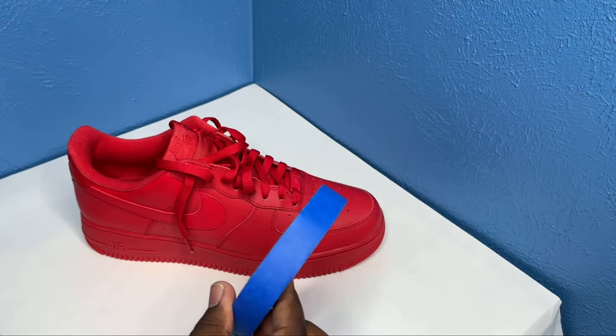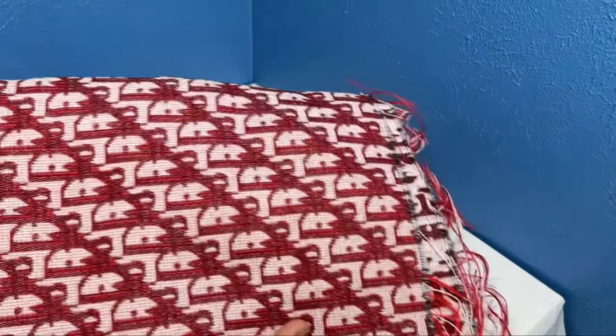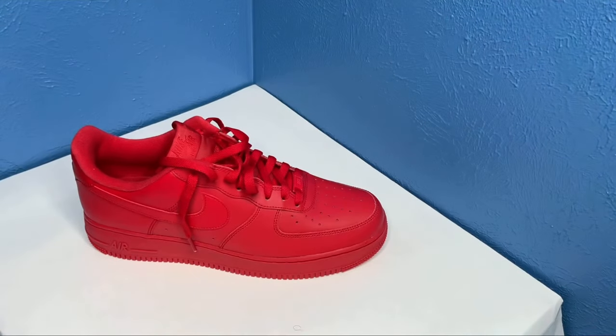All I'm going to need to make this shoe is tape, glue, scissors, and the fabric I'm going to be using. First, I'm going to tape off the toe box and make an outline so I know where to cut the fabric.